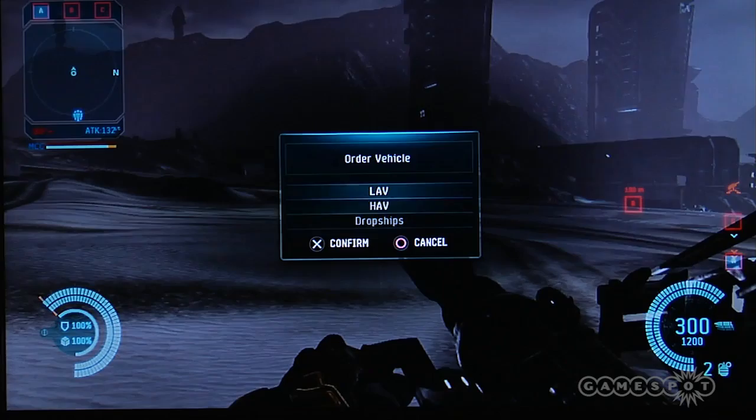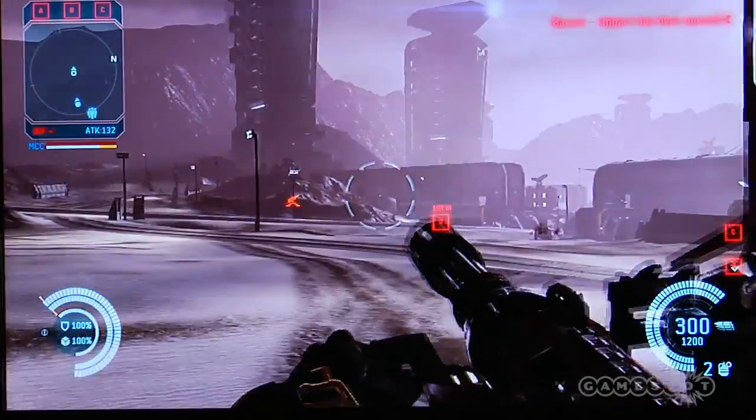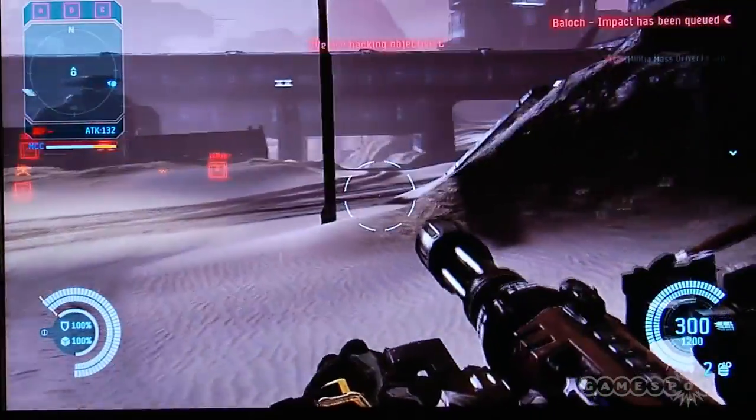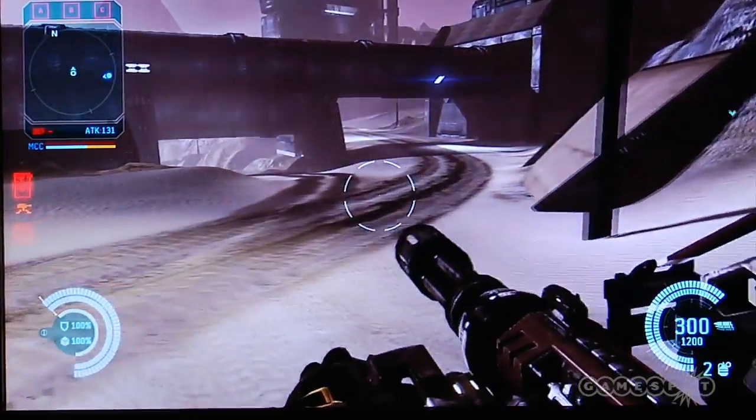Now we're a heavy and we're now calling in an LAV, which is one of the options in the game. You can call in various things onto the map as the game progresses, and those are flown in with off-map support.